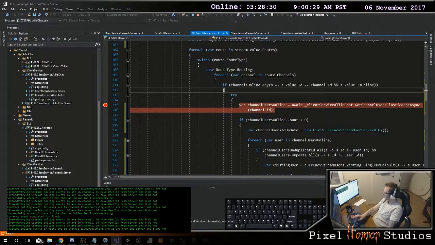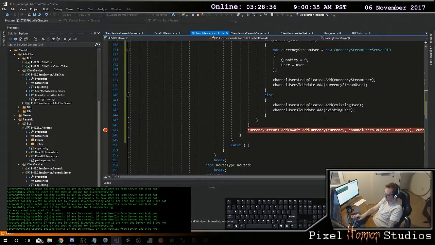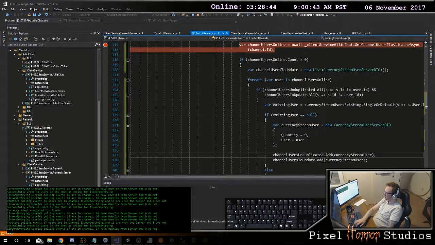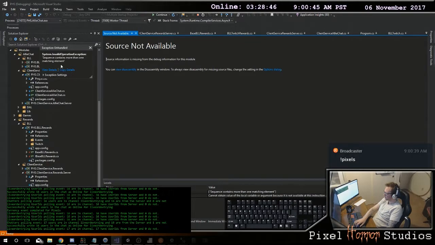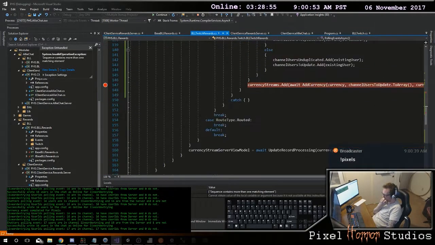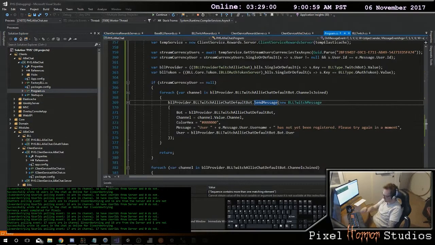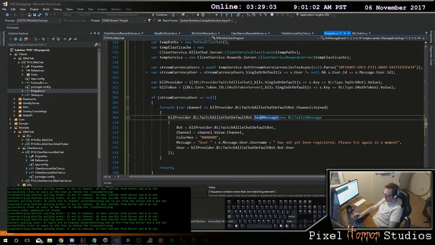So now, that one seemed to work fine. It fired and said, sequence contains more than one element. Where would that have happened? Here in program, it's definitely here.